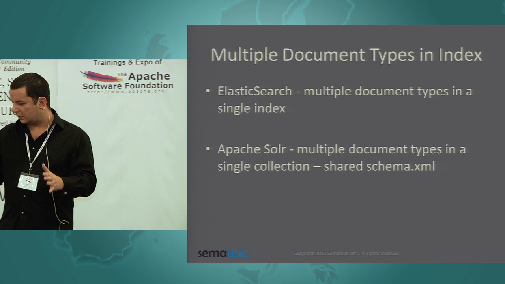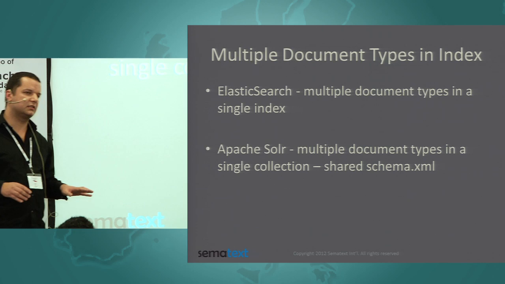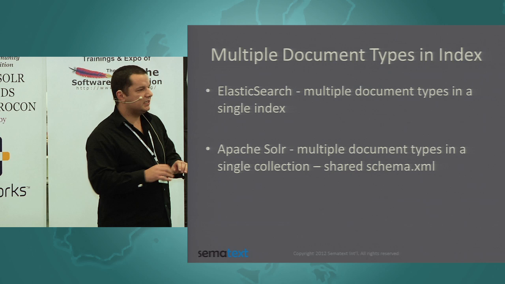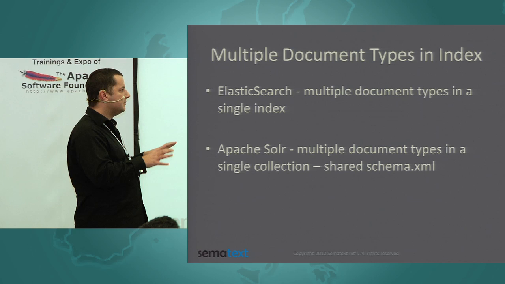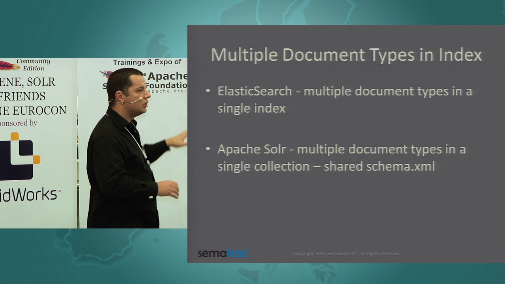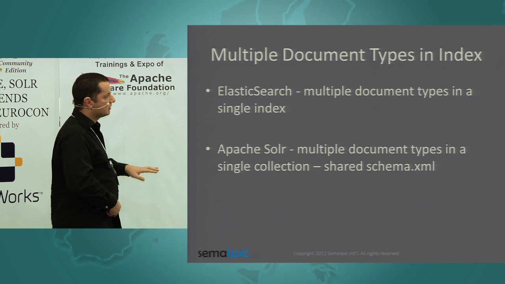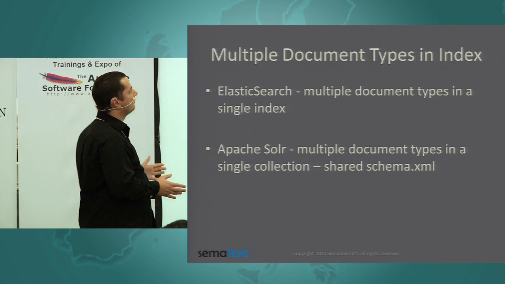In addition to that, ElasticSearch allows us to have multiple types of documents in a single index. From a user perspective, the index is divided into types. Each document has a type connected to it. In Apache Solr, we can do that, but all those types share the same schema. Of course, in both Solr and ElasticSearch, those documents are still written into the same index, but ElasticSearch allows a bit more complicated stuff when it comes to typing.